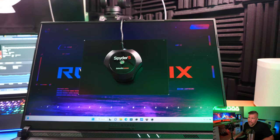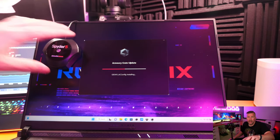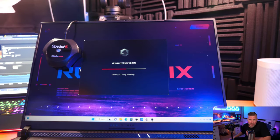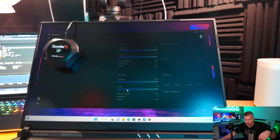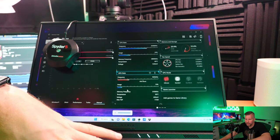So between the Blade 16 and the Scar 16, the Scar 16 should have slightly more performance, and the Scar 16 should also be a little more desirable to me because it's got a QHD 1100 nits HDR brightness display, and it's 240 hertz QHD. So I like that more than the dual native 4K 120 and full HD 240 that the Blade 16 has. So that's probably the biggest difference to me.